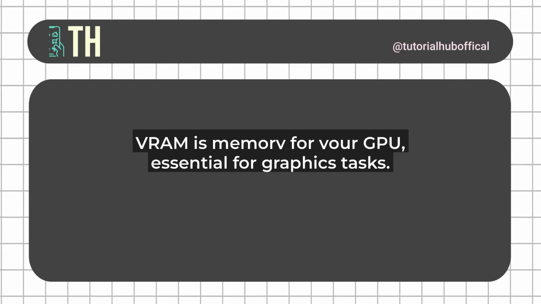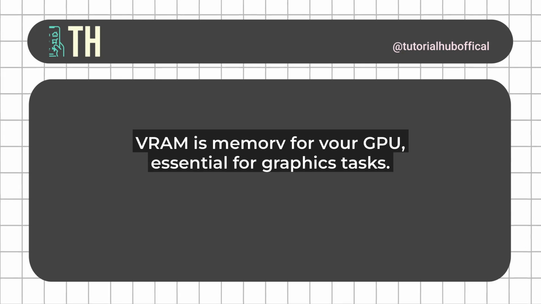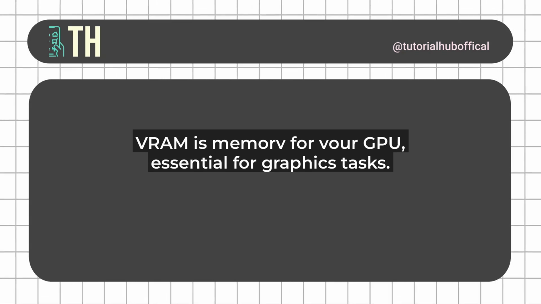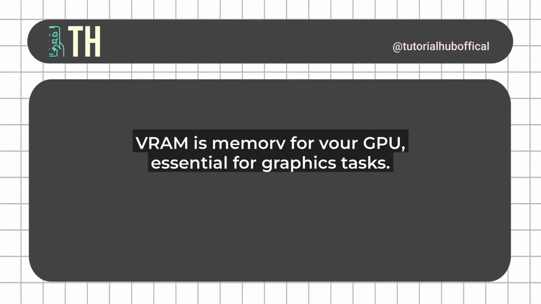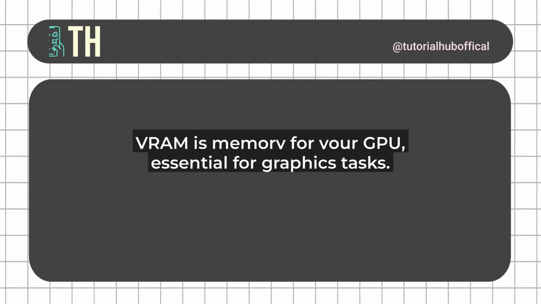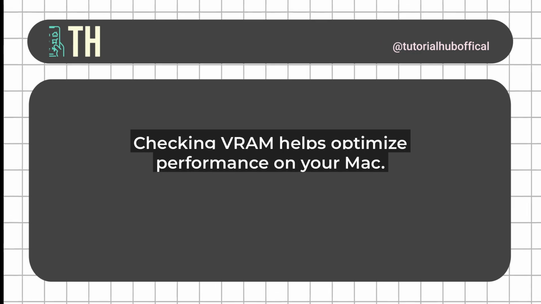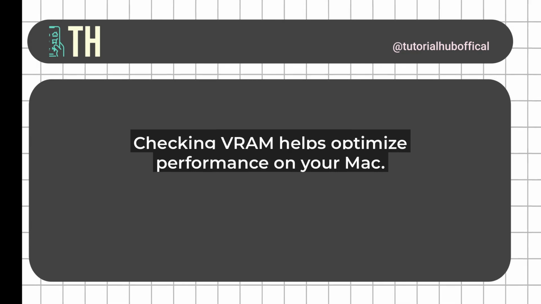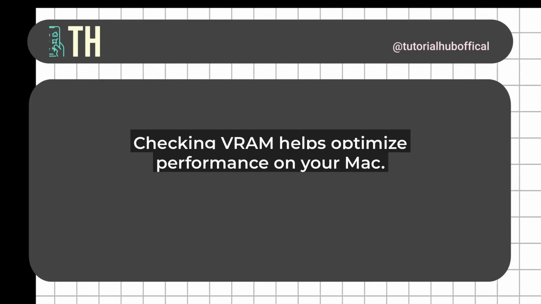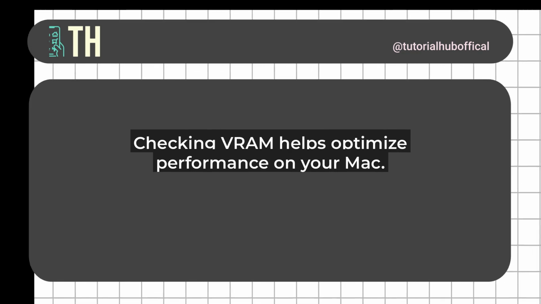Today's question is a hot one. Is it possible to check your VRAM on a Mac in 2025? If you're into gaming, video editing, or just curious about your machine's performance, knowing your video random access memory, VRAM, is super important. VRAM is the dedicated memory on your graphics card that handles visual tasks, and with Apple's latest updates, it's easier than ever to peek under the hood.